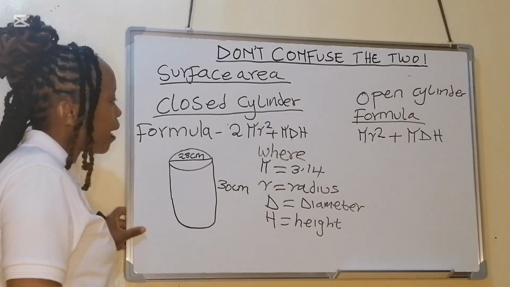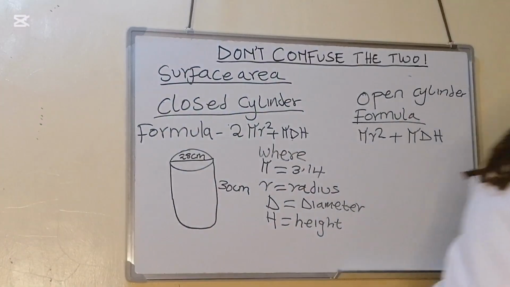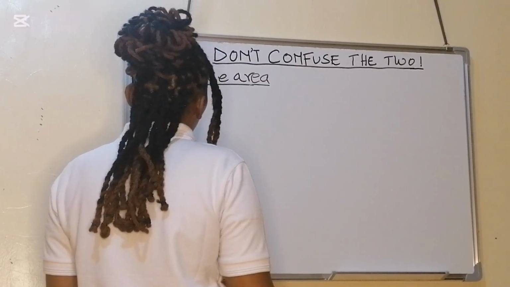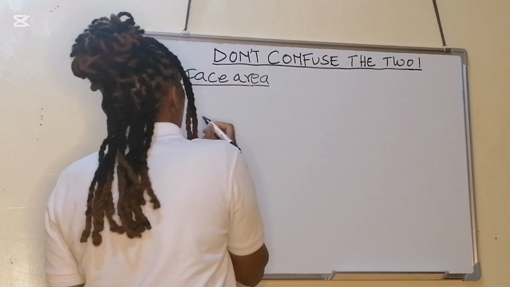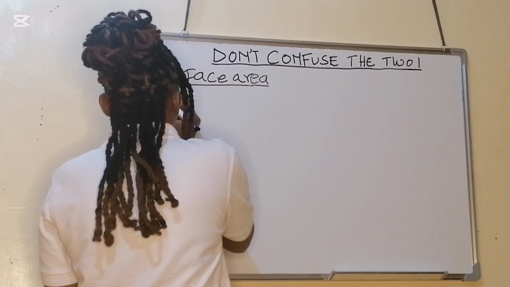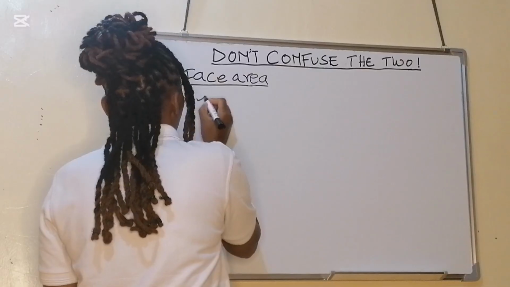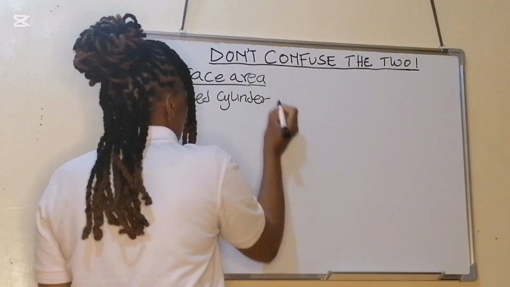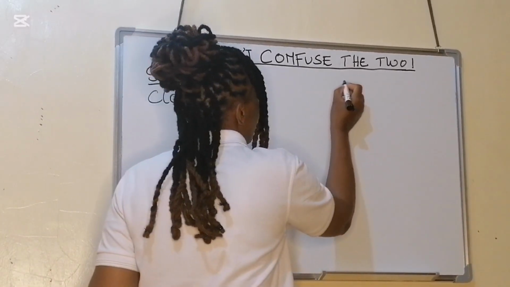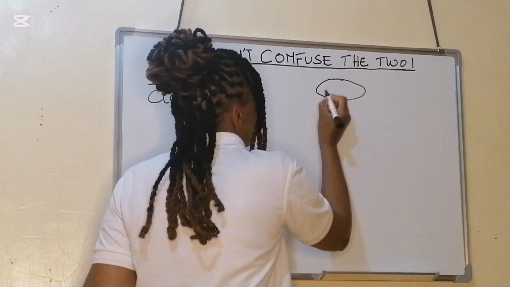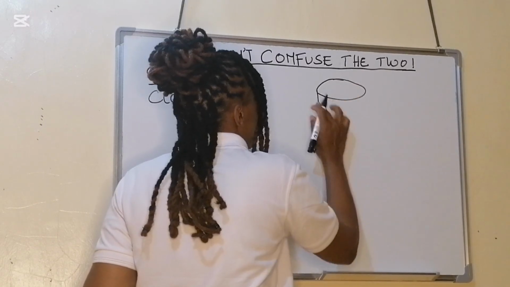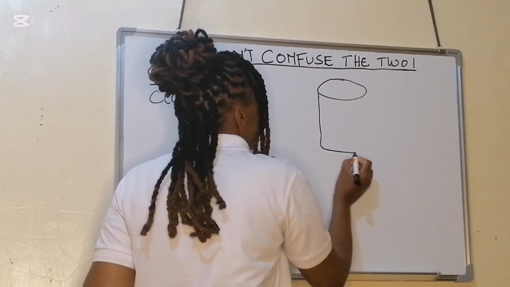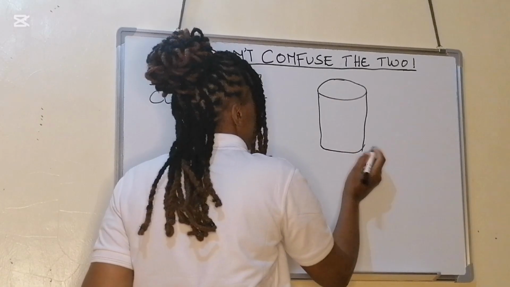Okay? I want to calculate surface area of a cylinder, closed cylinder. We are comparing closed cylinder with open cylinder. Let's start with closed cylinder. Let me draw the cylinder so that you can see. It has been proven that students understand well when they see a diagram. Diagram helps people understand a concept.